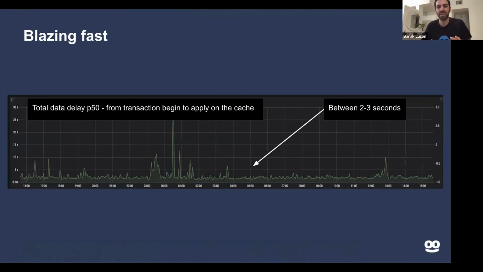And just to emphasize how blazing fast this is, this time that I'm measuring is including the begin transaction time. So the time starts when a transaction begins. It has to go through the database, and the transaction needs to be logged on the binlog. My service, the binlog reader service, actually has to read it, filter it, translate it into protobuf messages, write it to the local Kafka in the backend data center.